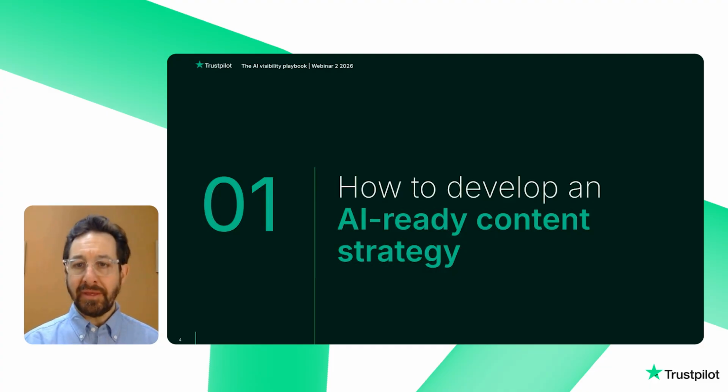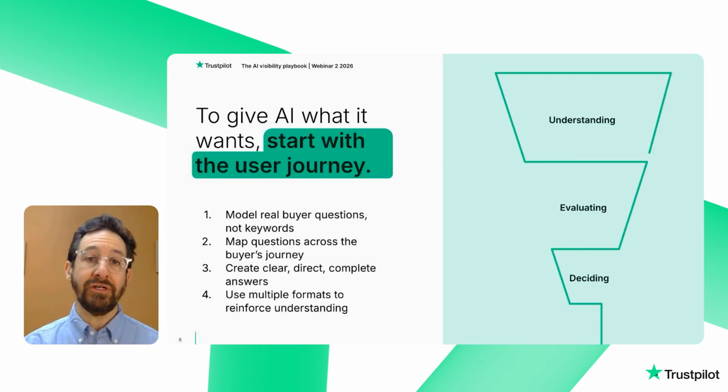Now, we'll start with broader strategy, right? Let's think about content strategy and how we develop a content strategy that's going to stay durable in this new time of AI visibility. A great way to anchor any strategy is to think about the customer, right? Think about the user. We've been talking about user journeys forever as businesses, right? Where people go through a conversion funnel. It starts at the top where they try to understand some topic or idea, and then they might be evaluating different options, and ultimately they have to decide and convert, right?